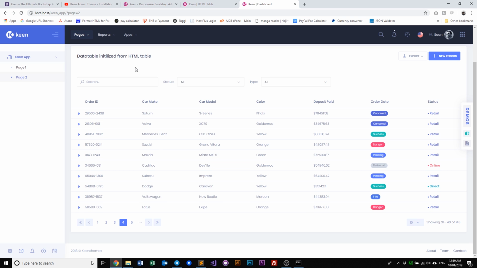So there you go. This is how easy it is for you to create a blank project from scratch and then use Keen's layout builder to kickstart your project's layout and then start populating the content using Keen as a companion by browsing Keen's elements using the demos and then locating the code segments or the content segments, copying them, putting into your project, and then checking if the page requires any additional CSS or JS, and also including them into your project, compiling, and finally running it.